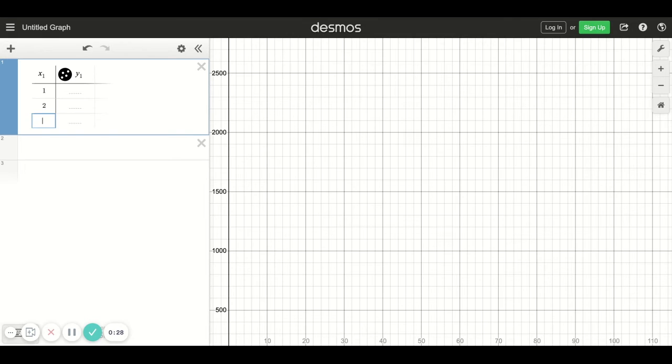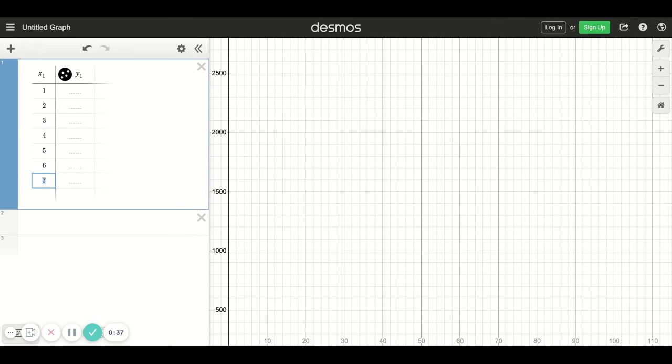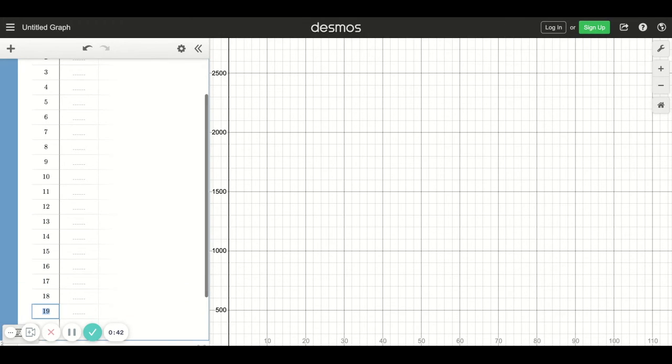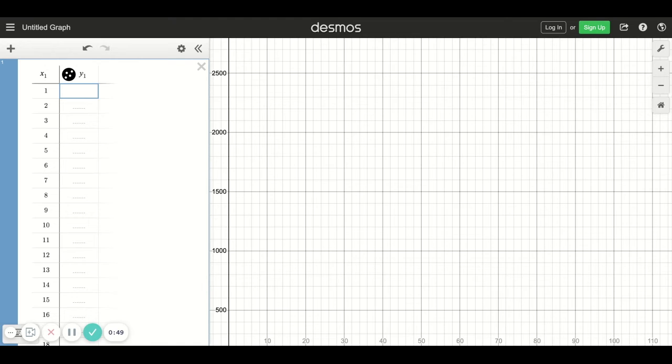I'm just going to go 1, 2, 3, going down the X values. And I noticed that they're not skipping any all the way up to 20. So I'm just going to keep going 4, 5, 6. You can see now it's found my pattern. I can just keep hitting enter all the way down to 20. I go over and I come back up to the top and put in my Y values. So go ahead, pause the video and finish entering the information into your table. And then we'll set up our window and find our line of best fit. So go ahead and pause the video.